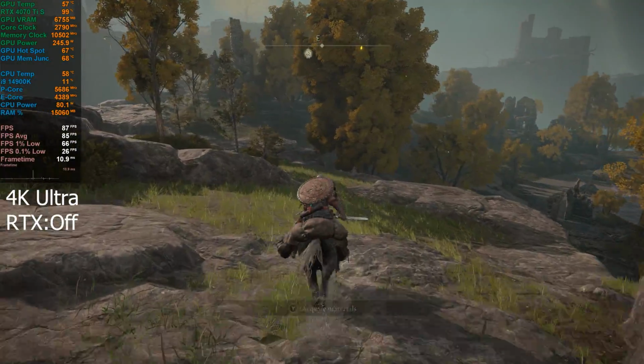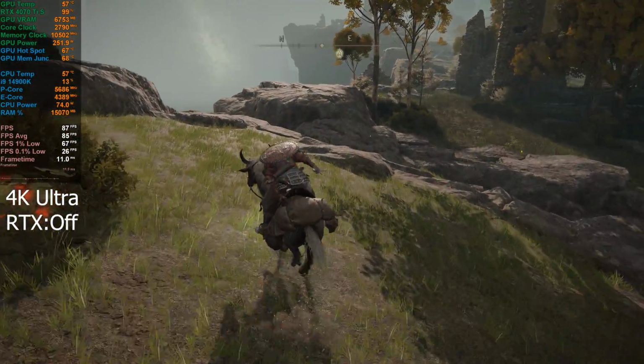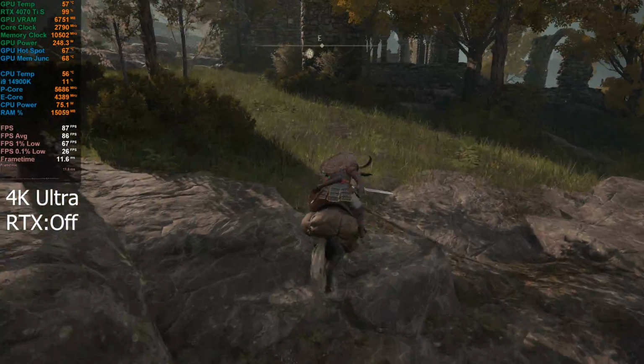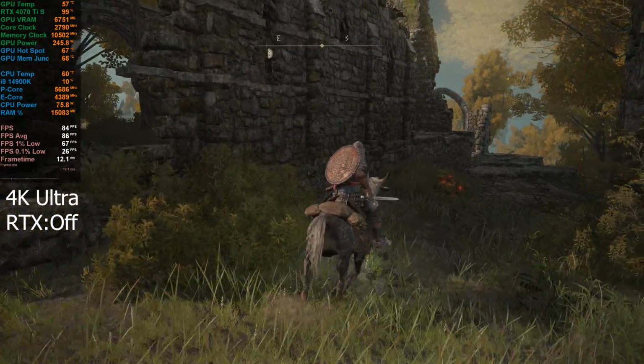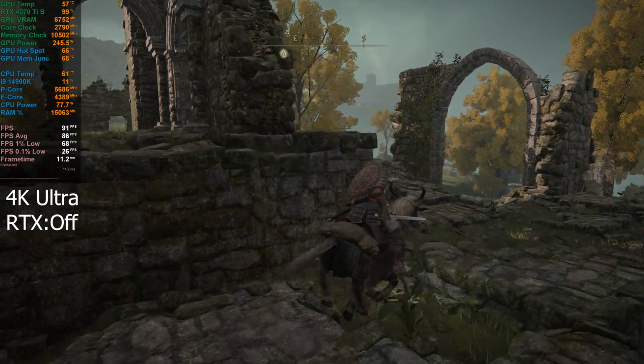Have a little look around. Wondering if the stuttering and the lows are any better with ray tracing off. I did see a frame time spike. So we've got a 0.1% low of 26. That's obviously better than what we had with ray tracing on. See if it's stuttering as much. Doesn't look like it is.